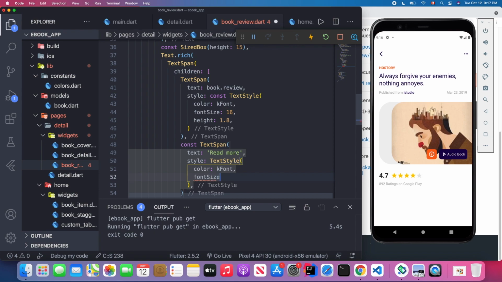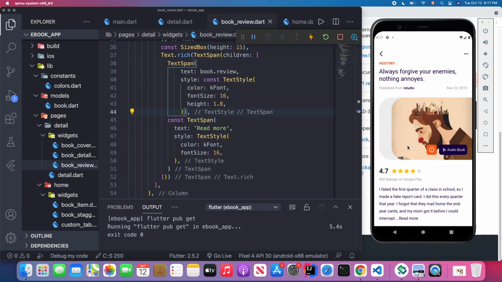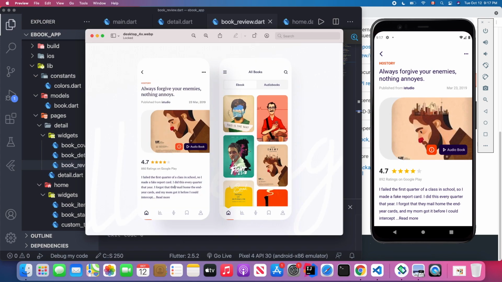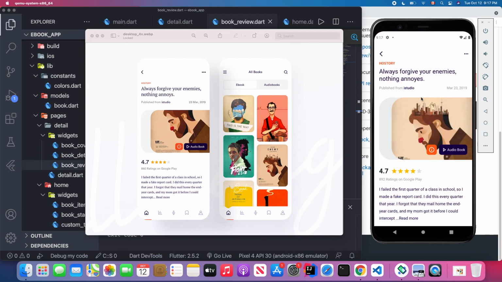So change the font size to 16 as well. So let's save. And now you see we made something very similar to this prototype, right? This is for our book detail.